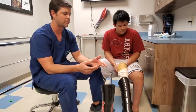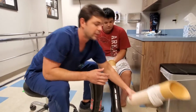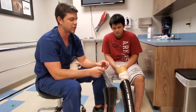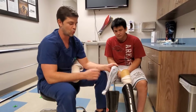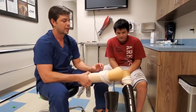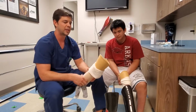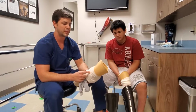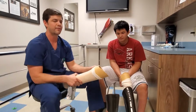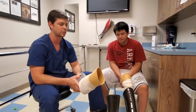Like I said, we started off with Vivac. We did this walking leg here, and currently his fit is going to be this Swiftwick sock, which is good for sweat absorption. You can wear this against the skin or over the P-Light, and we've given him a handout on how to manage volume with his P-Light. He's wearing this sheath right now. Earlier this week he was wearing a 3-ply on his skin and a sheath over the P-Light, so it's kind of personal preference on what he prefers for daily activities. Everyone's fit is a little bit different, so it's all about finding what sock combination works for each individual.